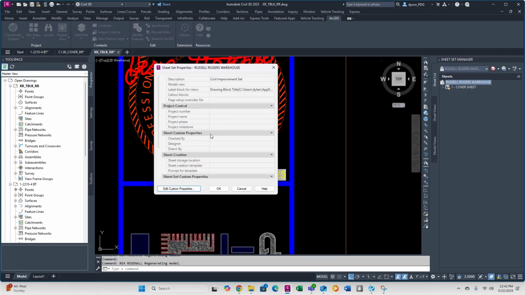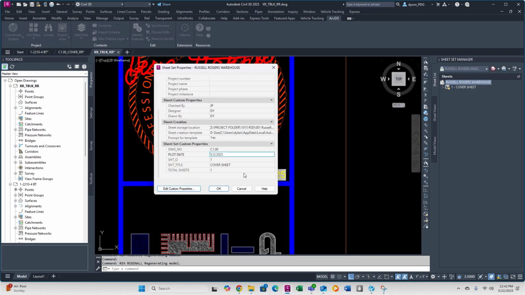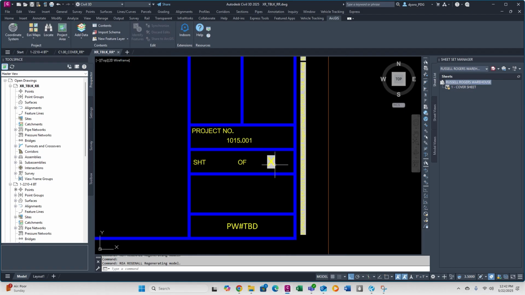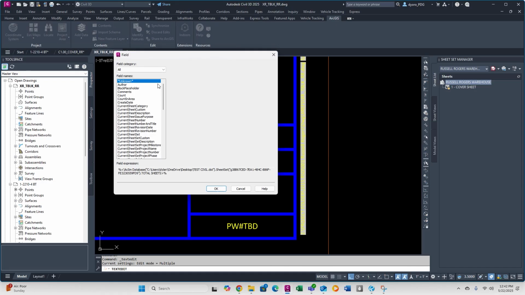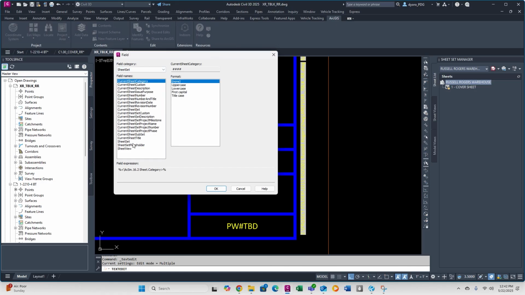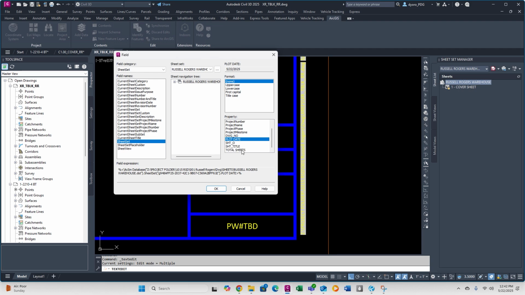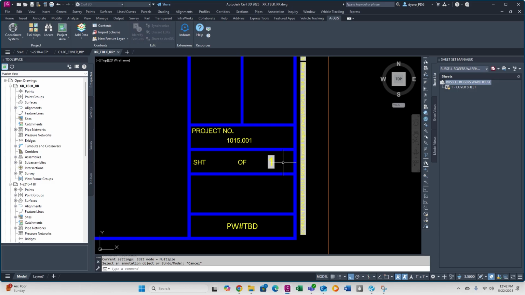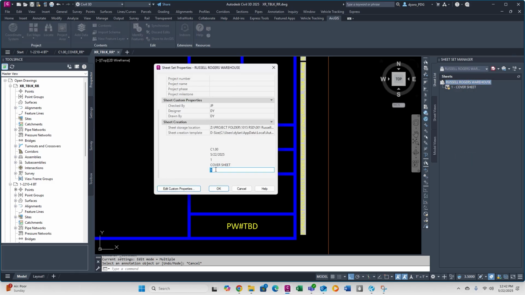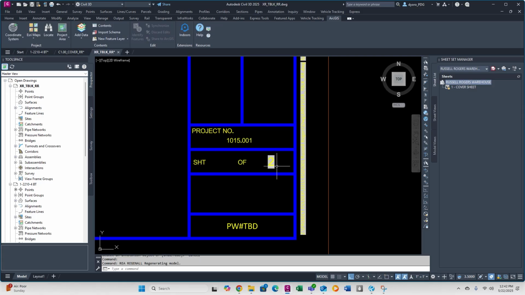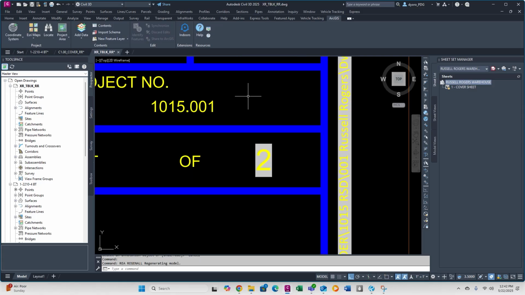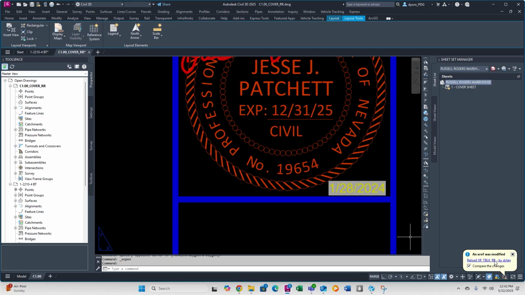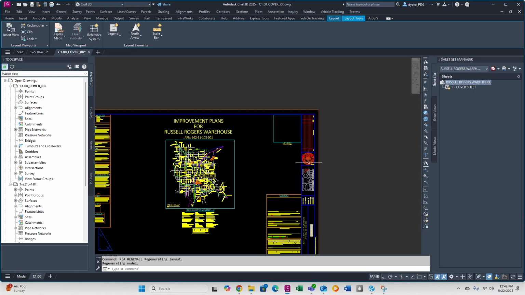The next thing I'm going to show you guys how to do is tie the total sheets field to the sheet set itself. So right now it's just X, and so I'll go there, right click, and click on the sheet set again and tie that to the total sheets of the sheet set. And if I change it to 2 and regen, it'll automatically update. Alright, get out of there. If I reload the title block, everything will be updated.